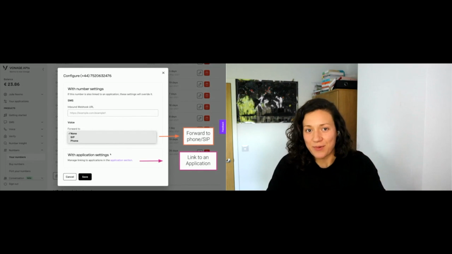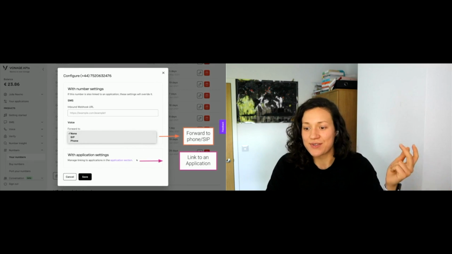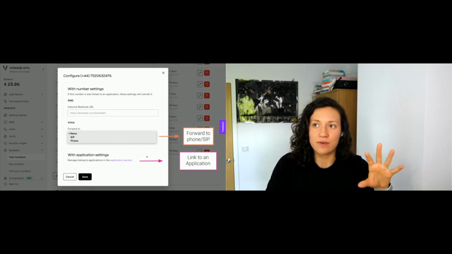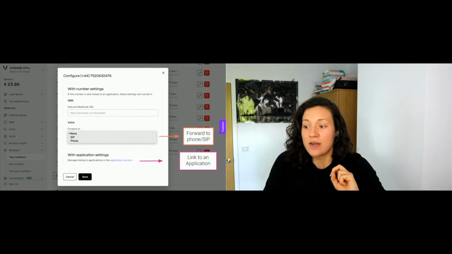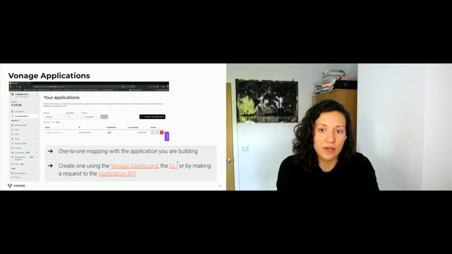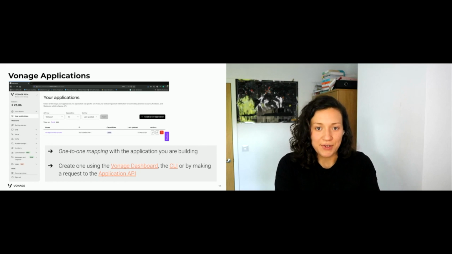But there are so many more exciting things you could do with the Voice API or Vonage numbers that require a Vonage application. And you need to link your Vonage numbers to this application. So let's have a closer look at what an application is. You can find these as well in your dashboard.